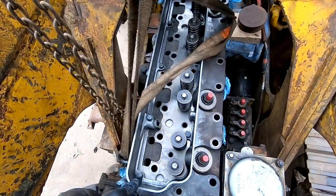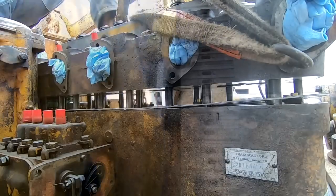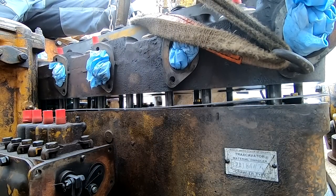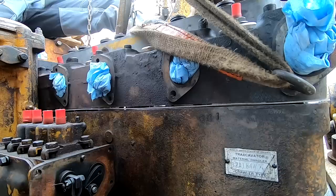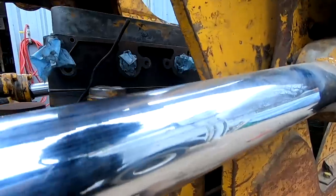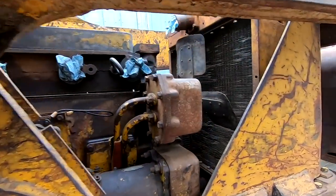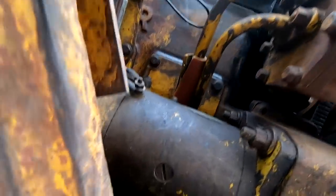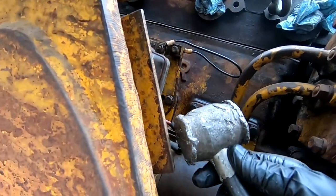We're good. I think we got it on all the bolts. All right, so the new ferrules need to seat a little bit, so just using a lead hammer.